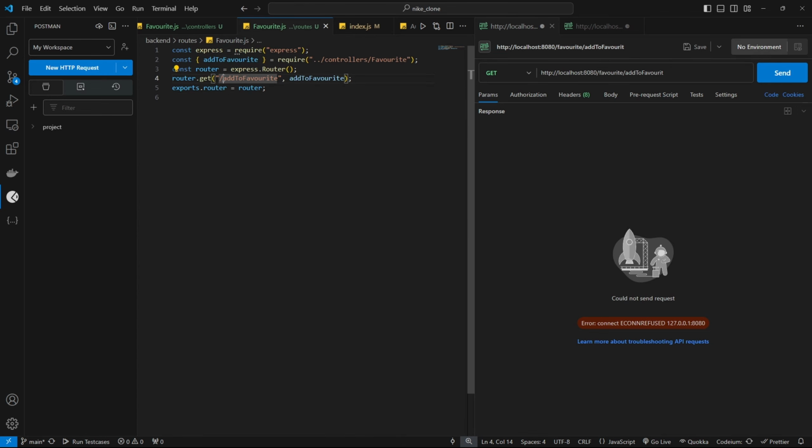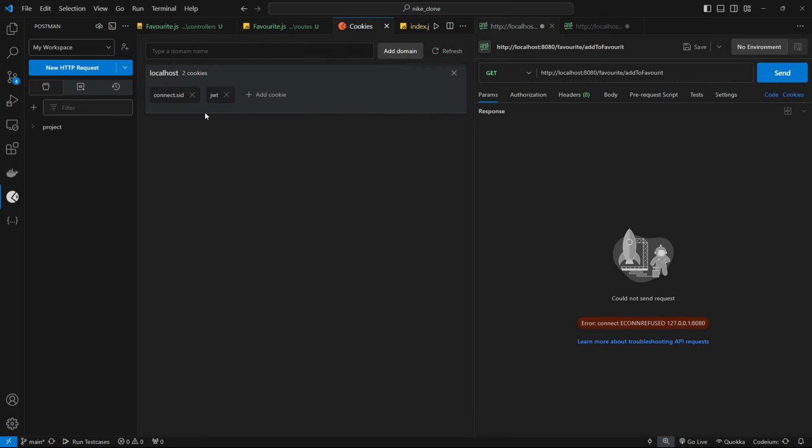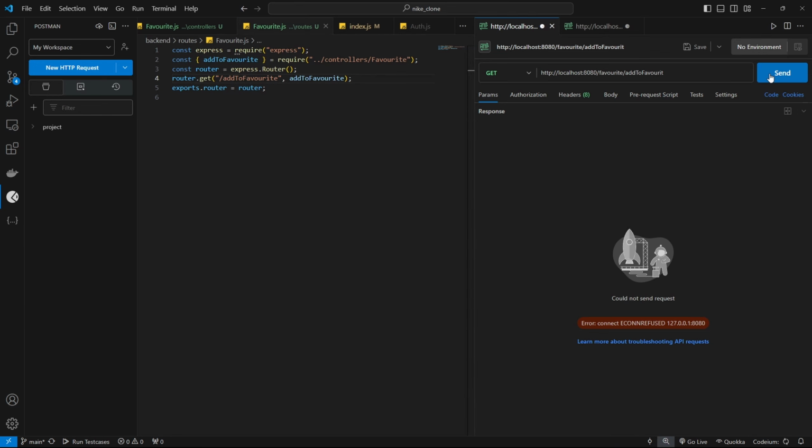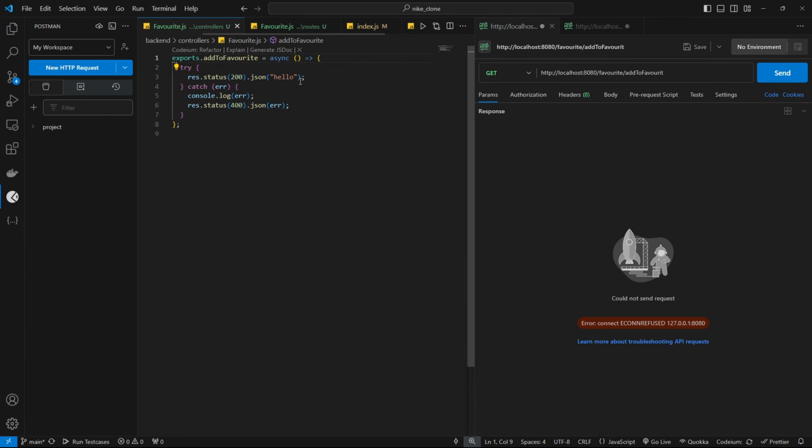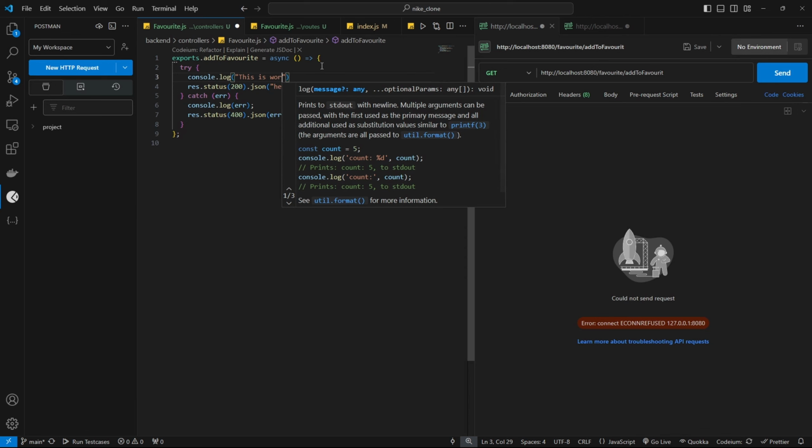Why is it not working? In the cookies we have the JWT cookie, so that's not an issue, I think. Here, let's go up here and let's say this is working.